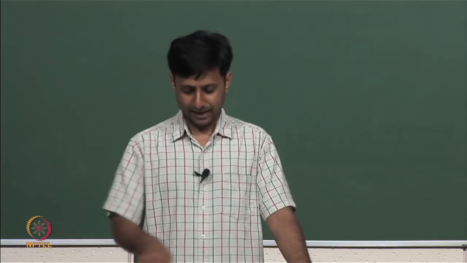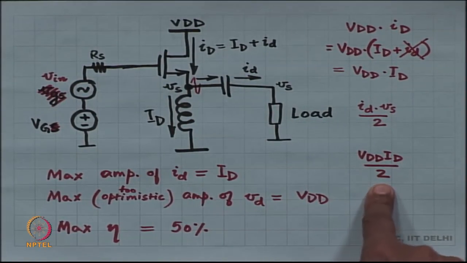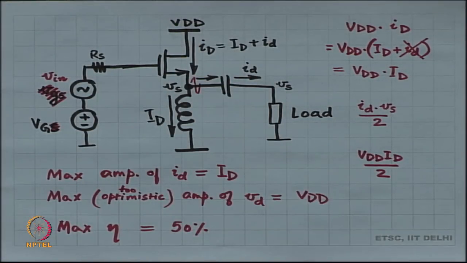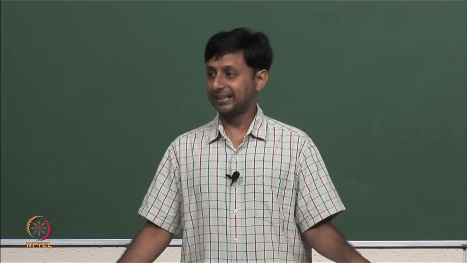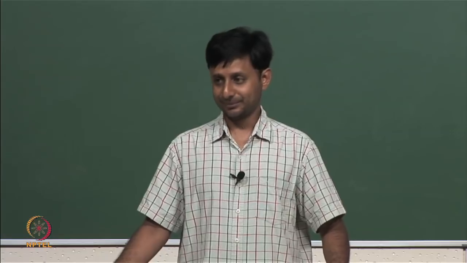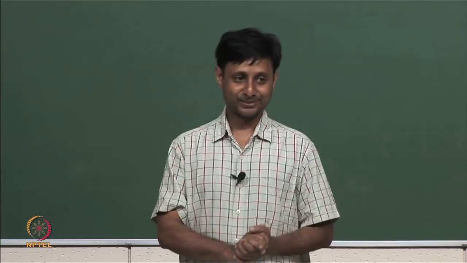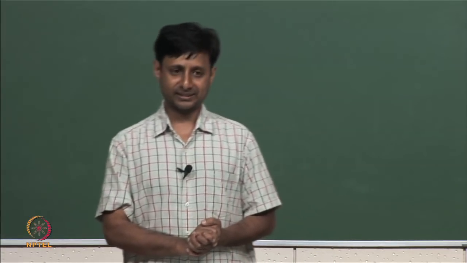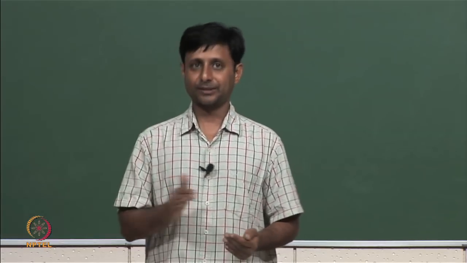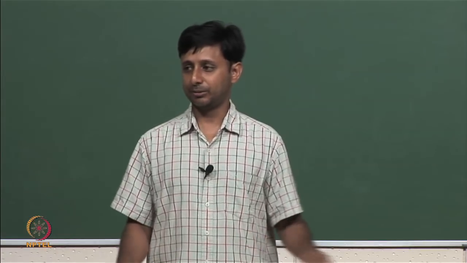Typically the constraint that we have, even here the constraint is the same. Why did we get VDD I_D by 2? The reason we got it was because we wanted to make sure that the MOSFET remains in saturation. So, we now have to start violating that condition, right. So far we have held that condition to be golden, right. Till lecture 35 we have said that, let us make sure that the MOSFET is always in saturation. In lecture 36 we are going to stop saying that, we are purposely going to make it not remain in saturation, and then we are going to see what happens.